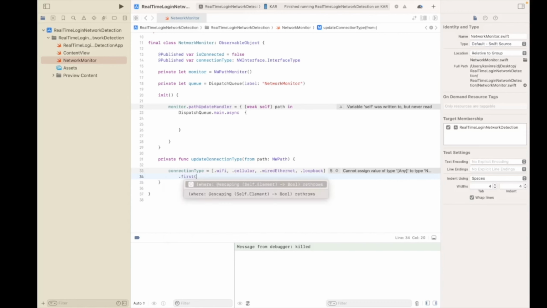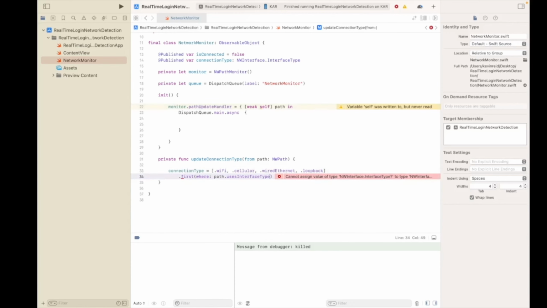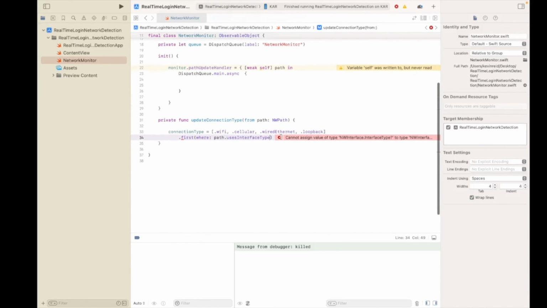First, where path.usesInterfaceType. I don't know why this is not compiling. connectionType.